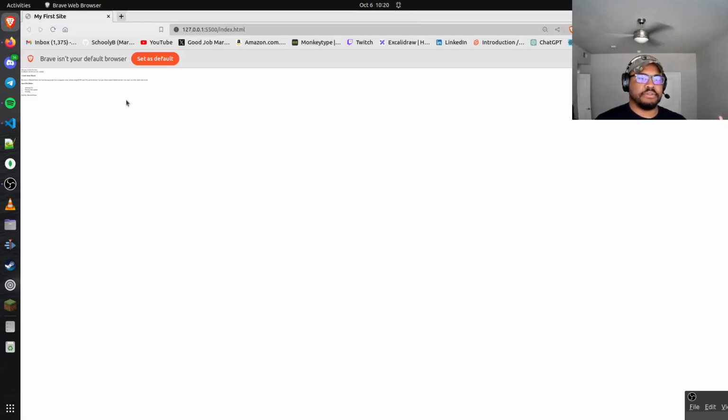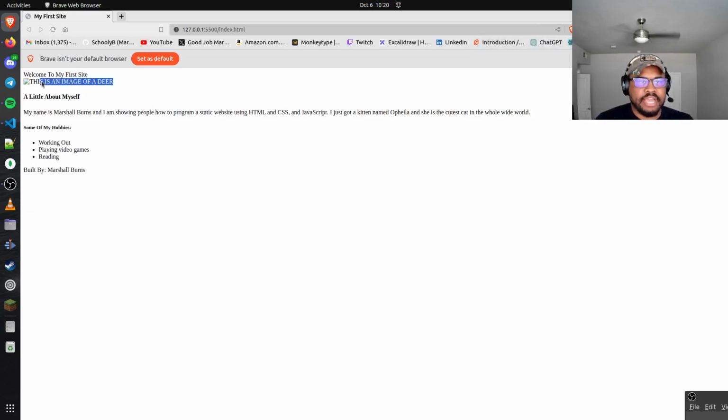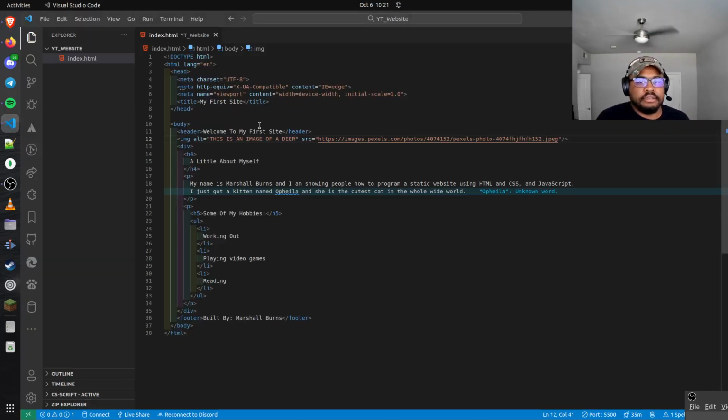Close this. I keep forgetting to go to the right browser. I'm going to zoom in because I zoomed out a little bit. You see how here we have this little image, like this little file looking thing that's broken. It's like cut in pieces. Basically to say this thing doesn't exist. It's not here. It doesn't work. But we have some text that says this is an image of a deer. Alt text can be utilized to say, hey, the image isn't here, but this is what it is. If it was here, this is what you would see. So that's what alt text is.